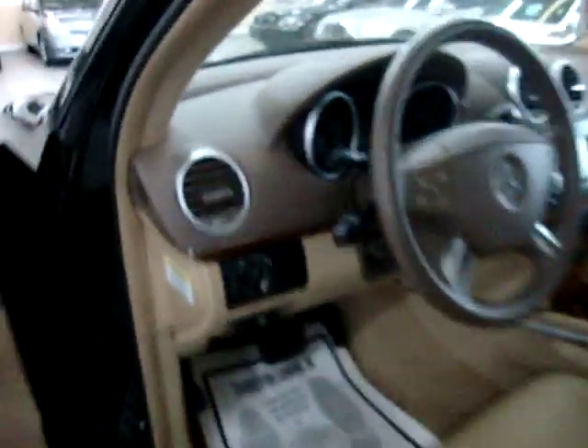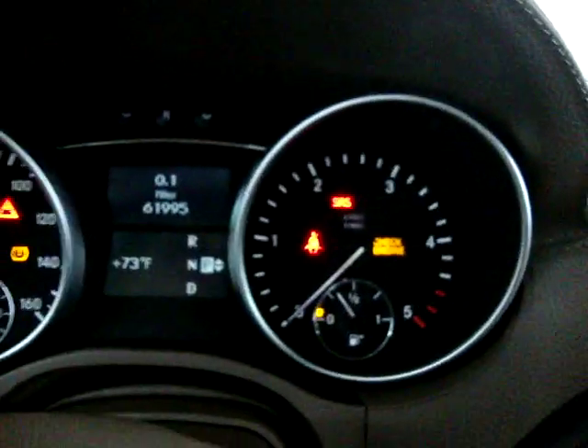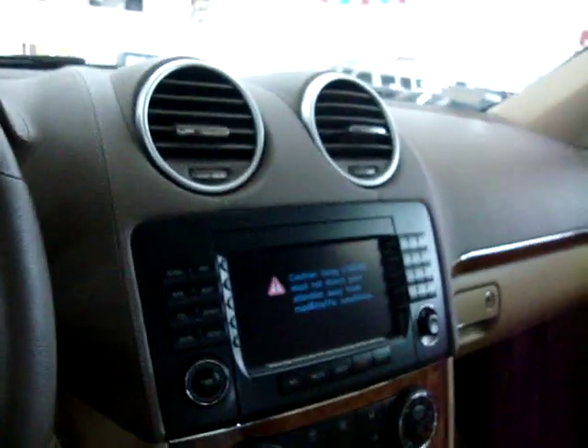It's a diesel, so we're going to let it warm up — it's already been warm. Let's lower the volume so you can hear me talk. While the navigation boots up, let's go ahead and open the moonroof. It is a glass moonroof — it is tinted, but it also has this hard cover that blocks out the sun completely. It's got a little gap where some sun comes in, but it barely bothers.